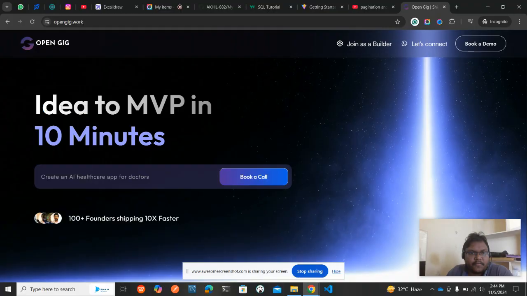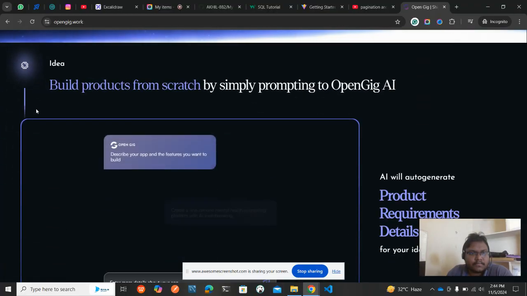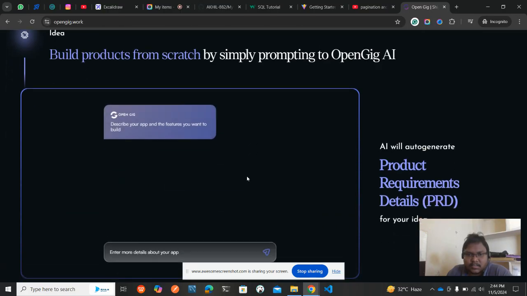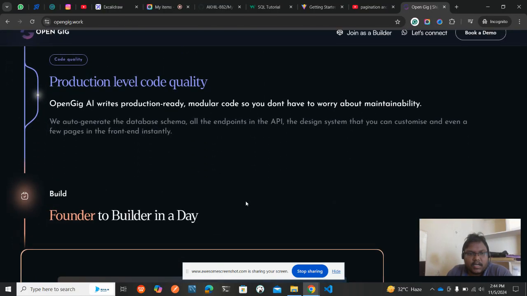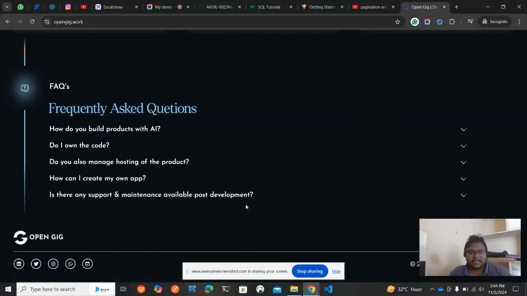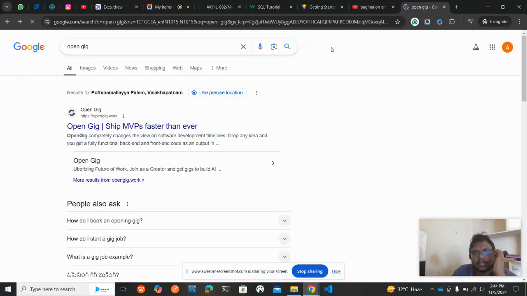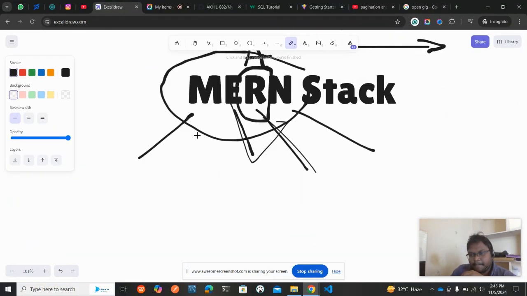The font they are using, the highlighting they are using. I'm really impressed by this layout. I don't know whether they built it from scratch or it's a template, but it really looks good. These are nice projects that you can build once you learn all these things in a 40 days time period.